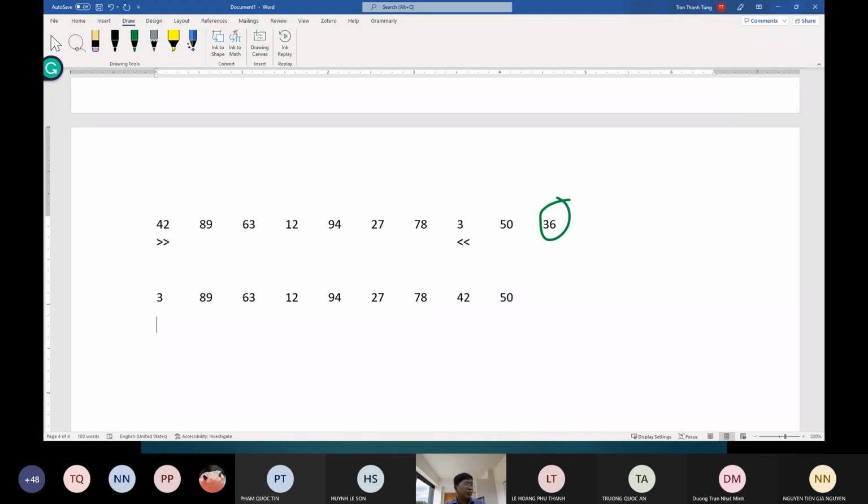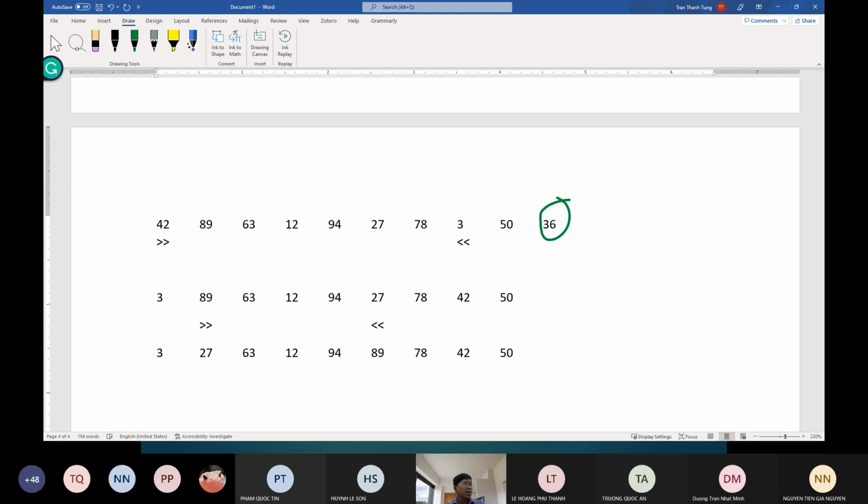Now what we do, we move to this. This is bigger than my pivot, it should move to the right. Okay, it's okay. And then I move here and check. This one is bigger, I will not touch it. This one is smaller, I will swap it. As a result, we have here 27, 63. Okay, 48, and then we have 97, 89. And I continue. Of course, the remaining will be like this. If you want, keep it.